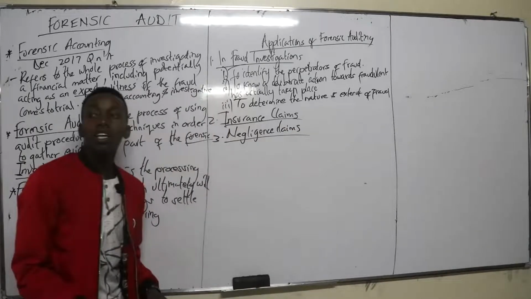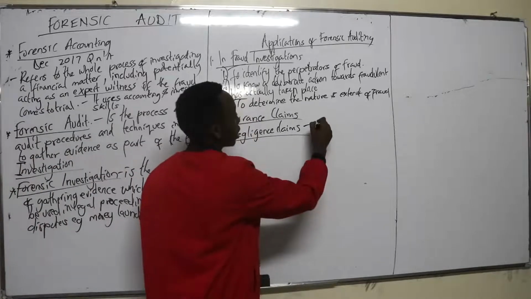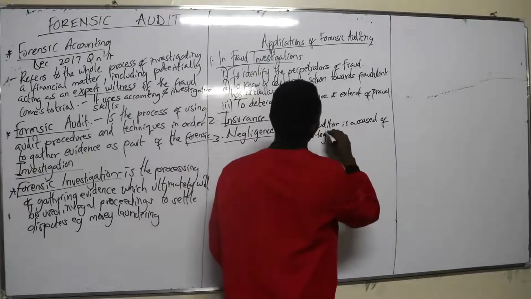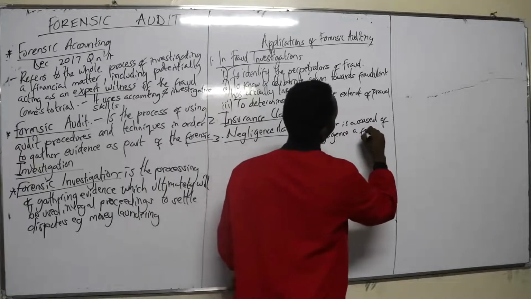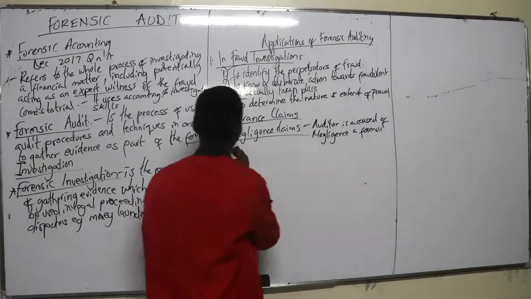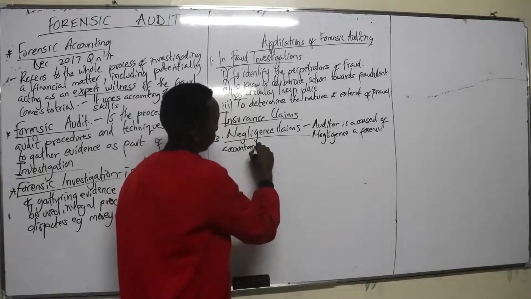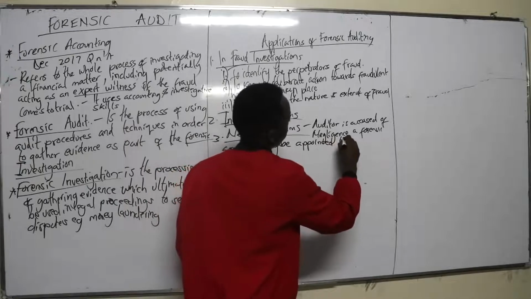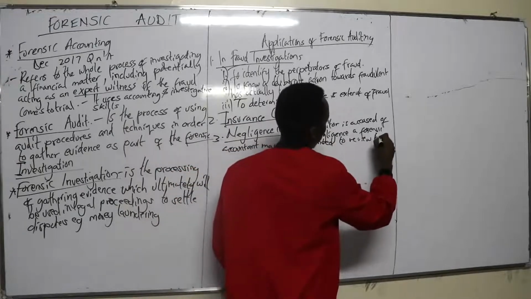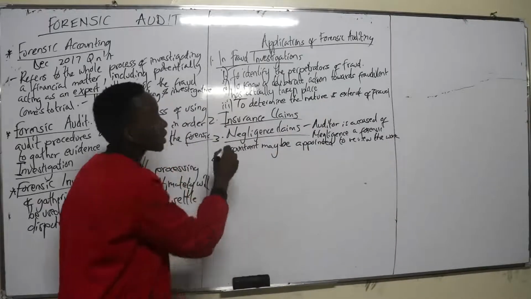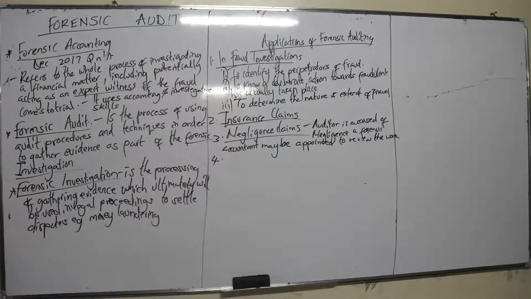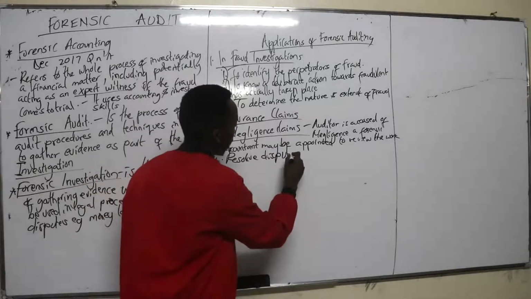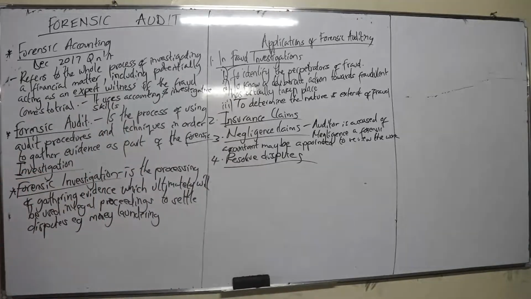In this case, where the auditor is accused of negligence, a forensic accountant may be appointed to review his work. This is to show that this person did not act in a negligent manner. And then also to resolve disputes, like we said. This area had also been examined in a prior year, which we can look at to see how it was asked.